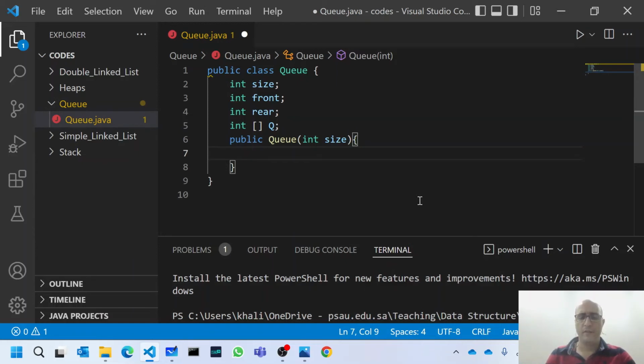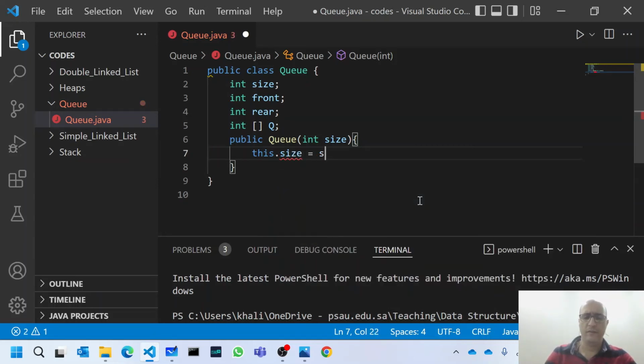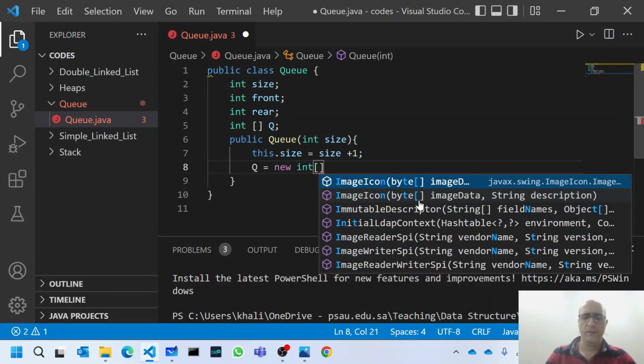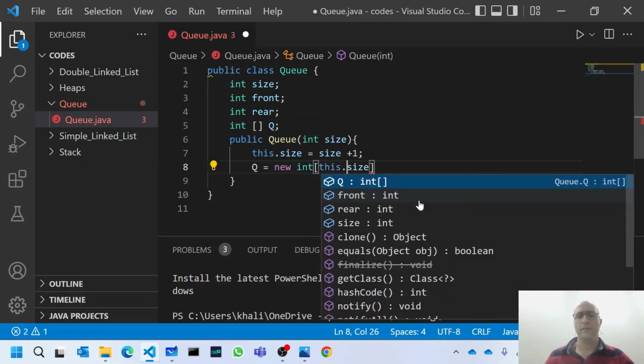And as I mentioned earlier, when the user gives a size, we have to make an array with size plus 1. So this dot size will be equal to the size given by the user plus 1. And then queue will be equal to new int of this dot size.